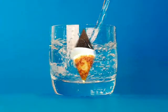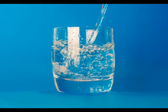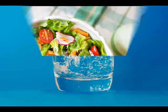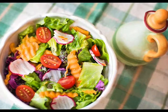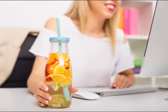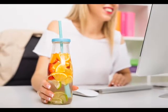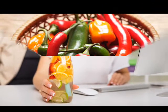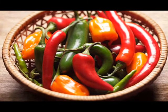4. Limit liquid kilojoules. The problem with liquids is that we don't eat less to account for their kilojoules, so we unconsciously end up consuming more overall. From juice to beer, this applies to anything you drink, really. Chewing an intact whole structure somehow helps you feel fuller sooner. It's another good reason to eat whole foods. What to do? Swap juices and fizzy drinks for water and limit your consumption of alcohol.